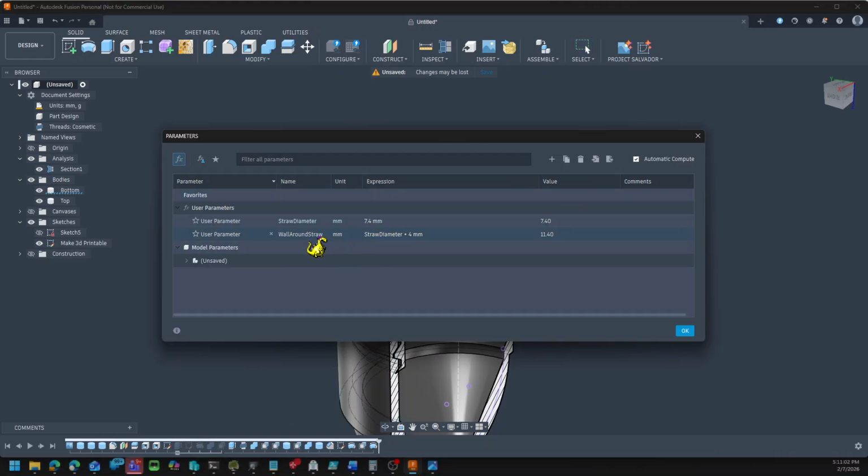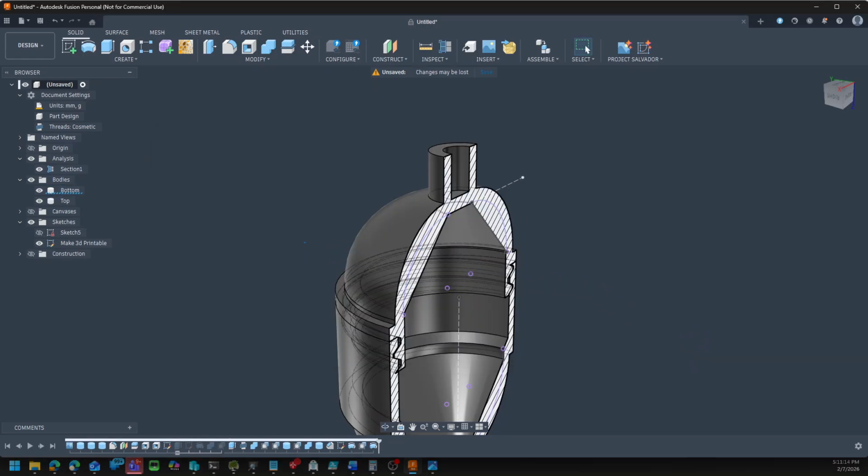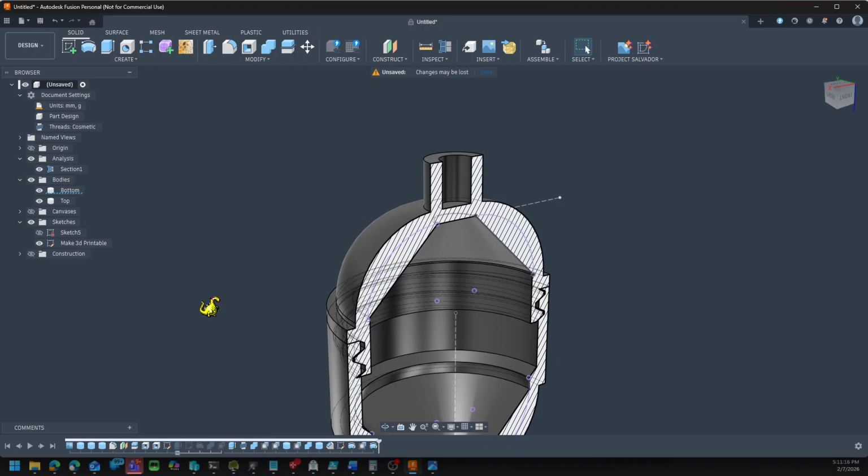Change the parameter. We'll make the wall around straw instead of 2 extra millimeters on each side. Should be able to, there we go. Straw diameter +6. Make sure that did what we wanted it to do. It does. Yeah, that looks fine.